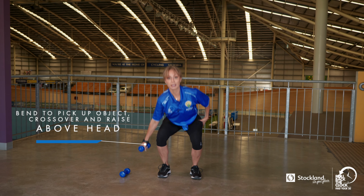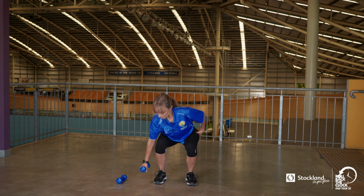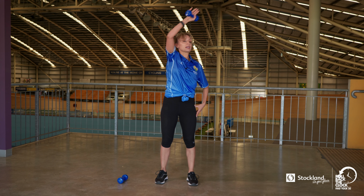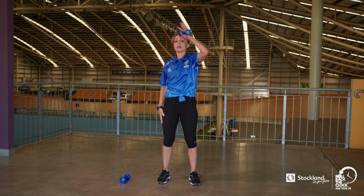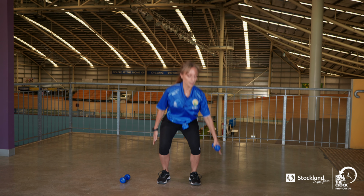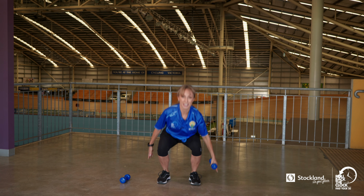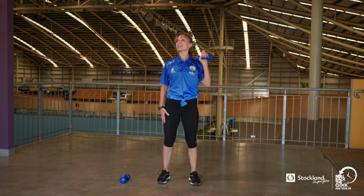So it's bend our knees and pick up the weight, cross it over, put it in the cupboard. Bend our knees, pick up the weight, cross it over, put it in the cupboard. Change sides. Bend the knees, cross it over. With all the food that you must have in your cupboards at the moment, this is going to be a good one. Cross it over, bend your knees, cross it over.